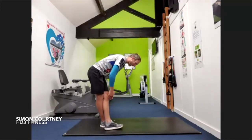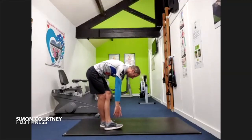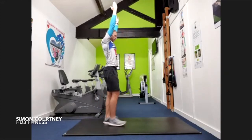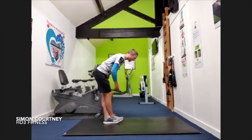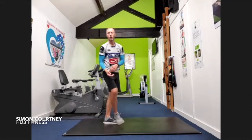Don't worry if you can't get to your shoes or to the floor. Well done if you can get to the floor. This is my strength area. Okay, all the way up.